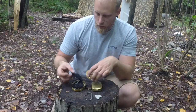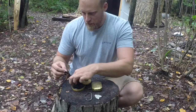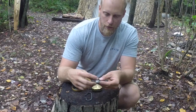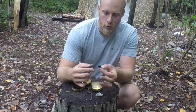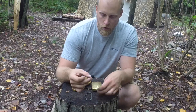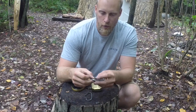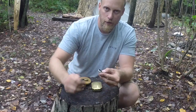If we take some charred cloth right here, some things happen. Number one, it is somewhat manageable. I can manage this around, I can put it on top of the rock, I can pinch it, I can let it go, and it's not really falling apart. So it's a little bit more stable of a char than a natural material char. What helps a lot of people who are just starting is to place char cloth on top of your rock and strike the rock with your striker.